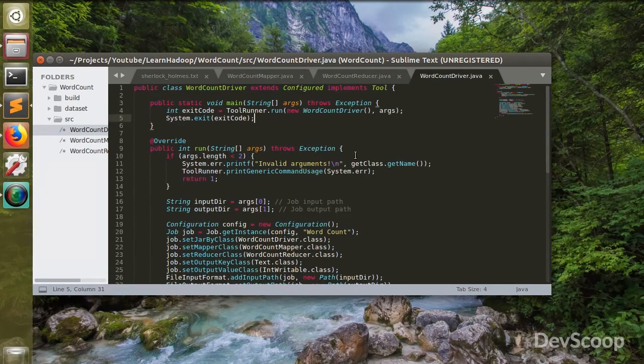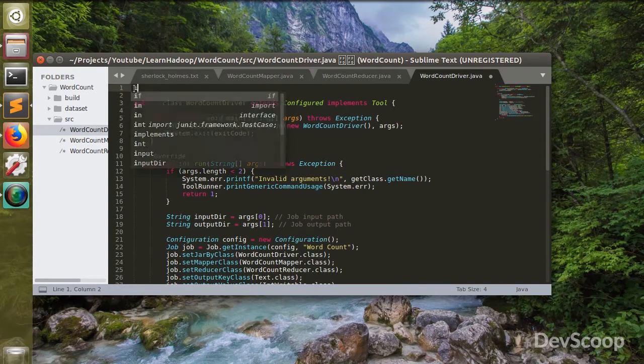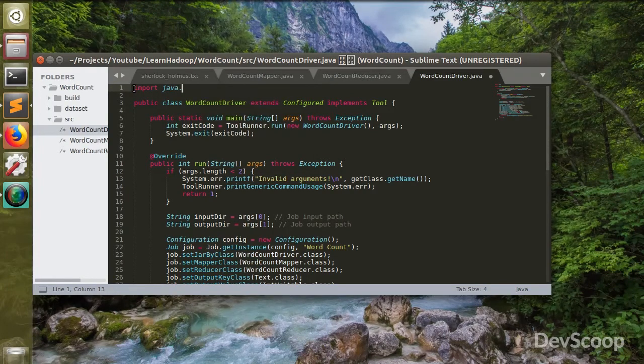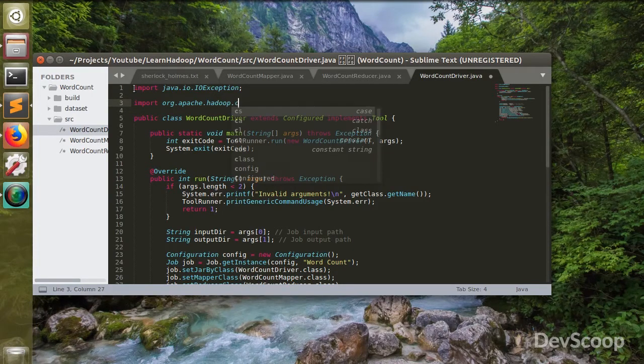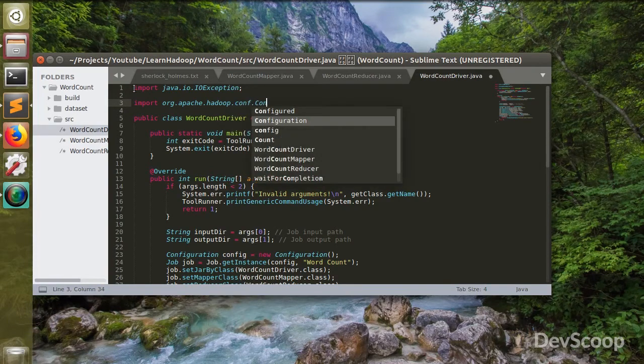Now this is not the only way you can write your driver Java file. There are lots of ways you can write your driver Java file. I just showed you one way to write it. Now let's quickly bring in the imports up here. From org.apache.hadoop, and then conf, we need to bring in Configuration.